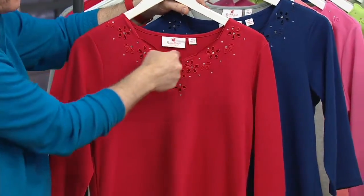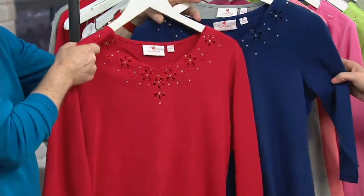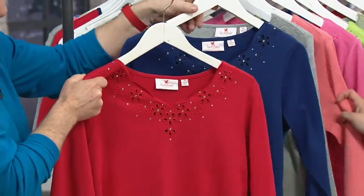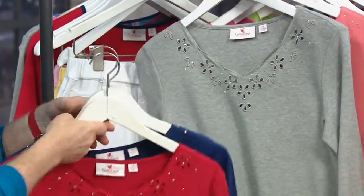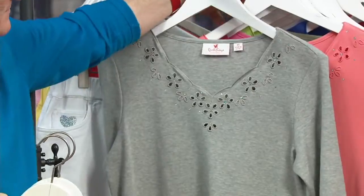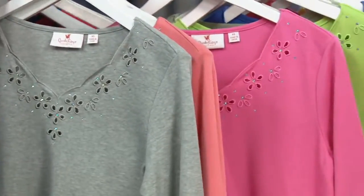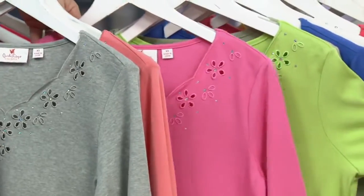Let's take you through choices because we don't have a ton of time, but we do have lots of options. First up is the red with the light navy. The design is the same neckline and sleeve length on all of them. The ladies are wearing it here in the gray with the soft coral.